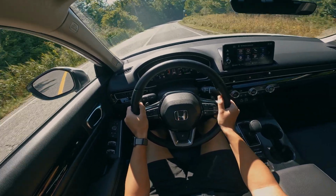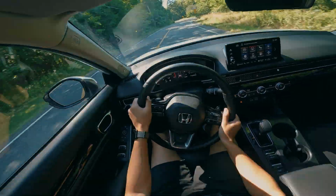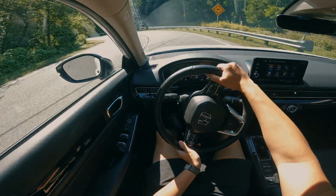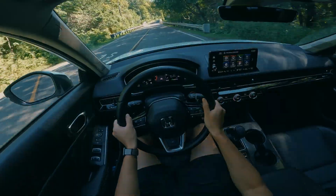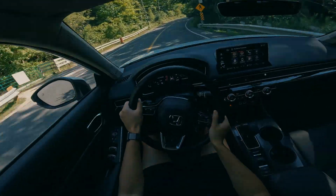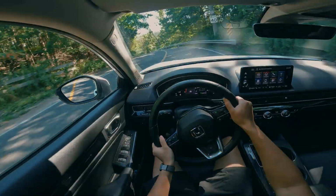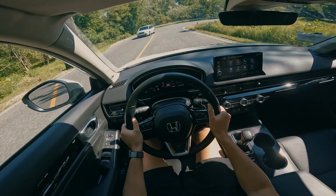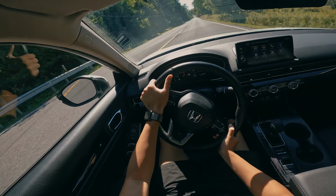What this thing is really about though is comfort and practicality. It's such an easy car to drive and use every day. Everything about it is intuitive. All the controls and buttons are exactly where they should be. The throttle tuning, the brake calibration, and how the CVT is always in the correct gearing, and how it floats over bumps is just amazing. The steering wheel calibration makes it very easy and forgiving to drive. It doesn't feel too heavy, so in parking lots it isn't a burden, and it's not too light where corners feel numb. It's set up just right to be daily driven.